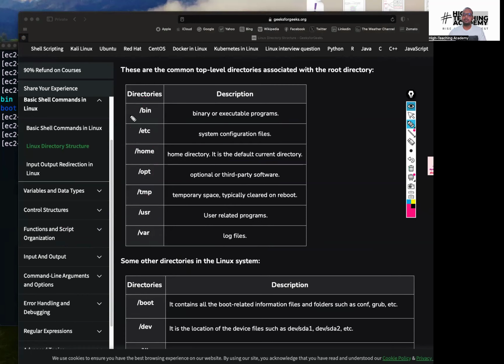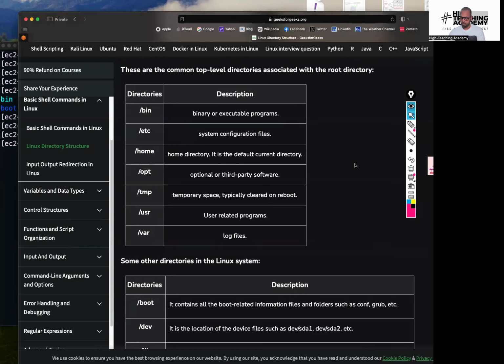So these are some of the most important directories in Linux that you guys need to know. Before we proceed further, kindly get familiarized with these directories, because starting tomorrow, when we start working on Linux commands, we need to understand this path or the directory structure. We need to know how to go to the bin directory, how to go to the etc directory, how to go to the home directory. So we need to have a clear idea about all of these. Go ahead and get familiarized with it.